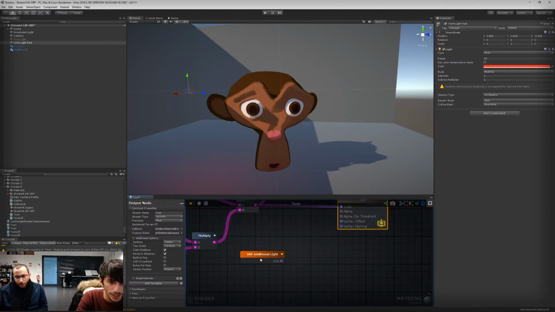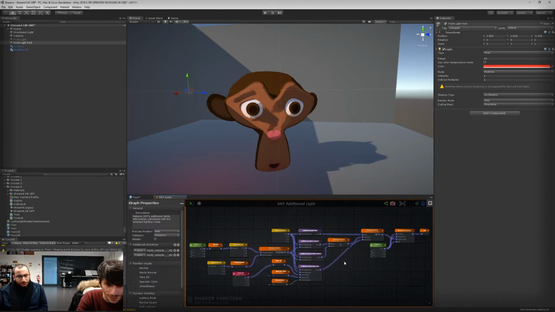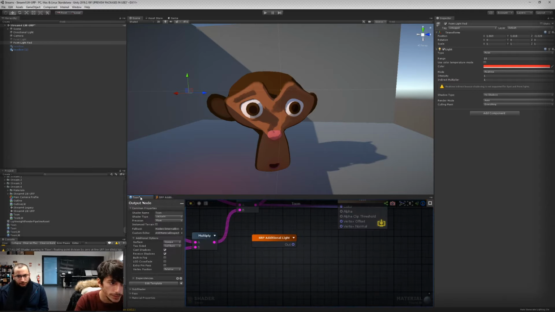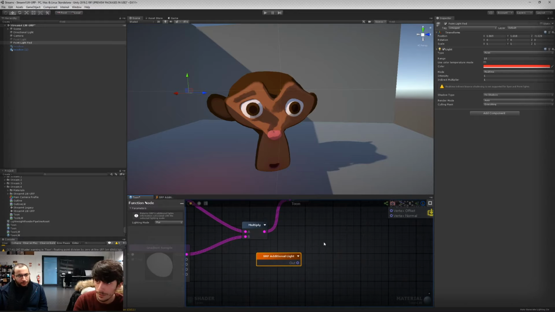What's the SRP? Okay, so what's this shader function? I can show you, but it's a little bit complex, and it has a few custom expressions here. What they do is return the values for the light attenuation for point lights. The way the lightweight pipeline works is that we need to treat the point lights in a loop inside the shader.